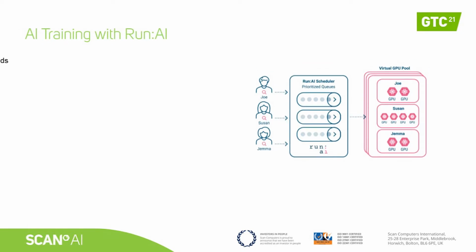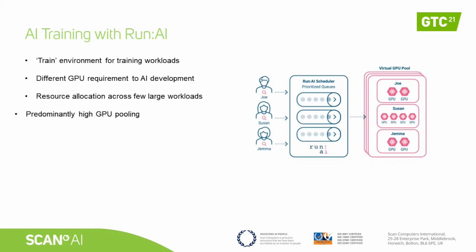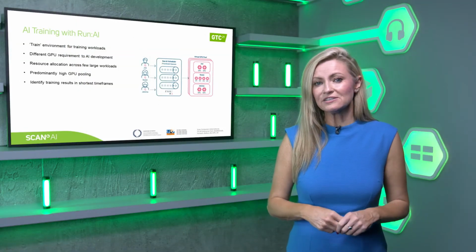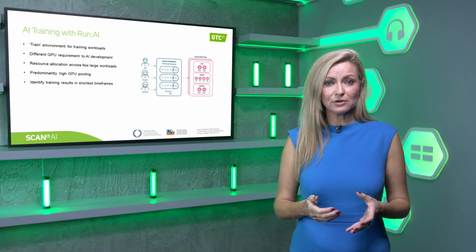Moving on to the training phase, the Run AI train environment comes into play. This is designed to cope with the more demanding needs of AI training cycles, where using large multiple GPUs is the norm. Here, scheduling is key, so workflows can take advantage of 24/7 operation on data center hardware, and if required, all the pool resources can be allocated to a single large project. Where possible, maximising resources in this way will lead to shorter time to results from AI models.